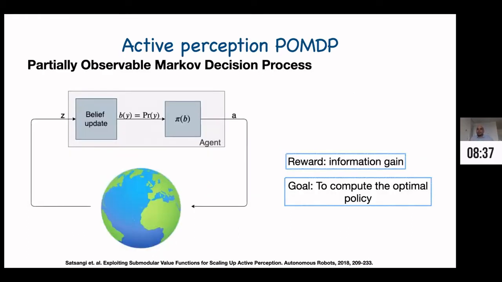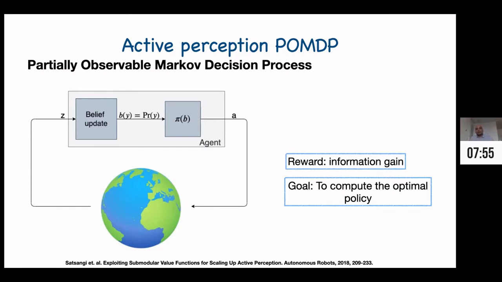So how do we model the world in order to capture the stochasticity and partial observability? Partially observable Markov decision processes provide a decision theoretic framework to do so. In a POMDP model of the world, an agent maintains a belief at every time step about the world that it is trying to observe. Depending on this belief, the agent takes an action, and the world keeps evolving according to a particular dynamics. As the agent takes an action, it receives a partial observation about what is going on in the world. Using this information, it updates its belief about what is currently going on in the world. In general, the observation is correlated with the true state of the world.